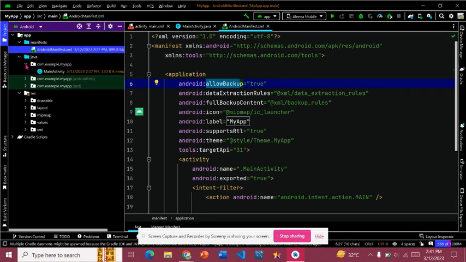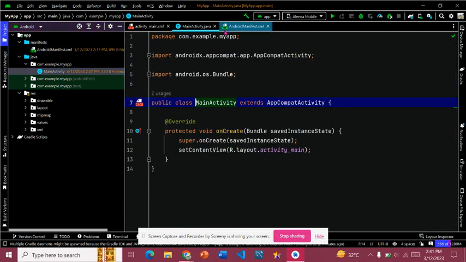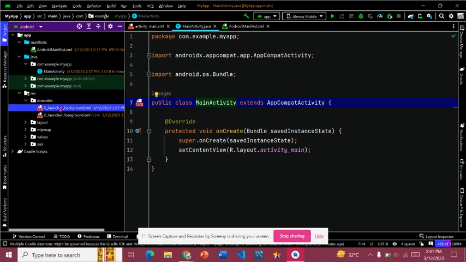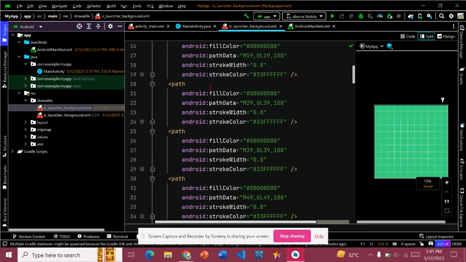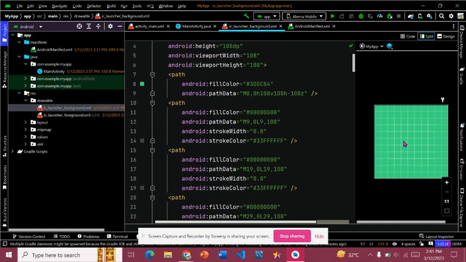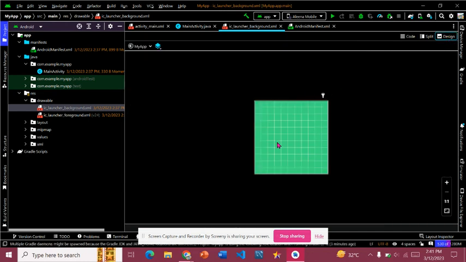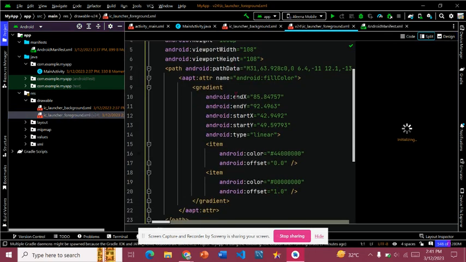In the Java folder we have the main activity, this one, and then in resources we have the drawable folder. In drawable we have all the images or other things we need. See, this is the image, so we can paste all the images in this drawable folder.